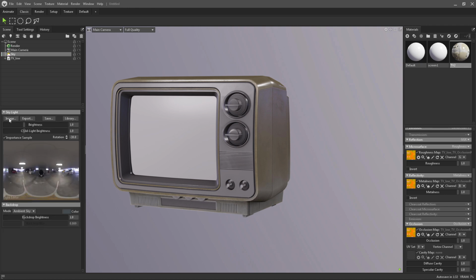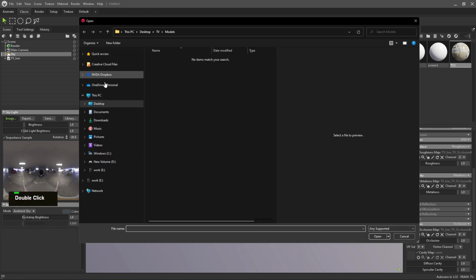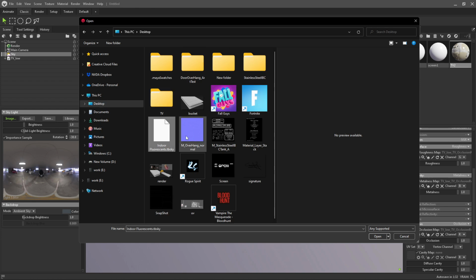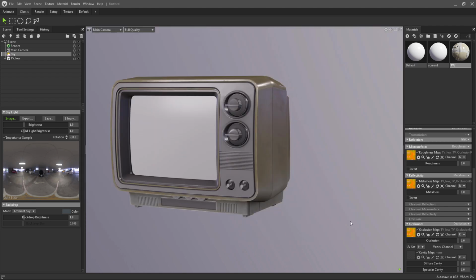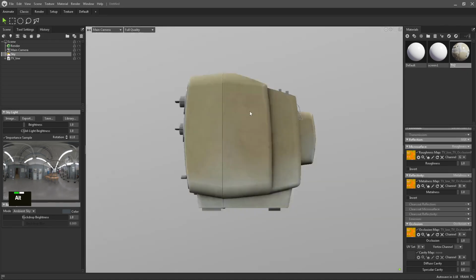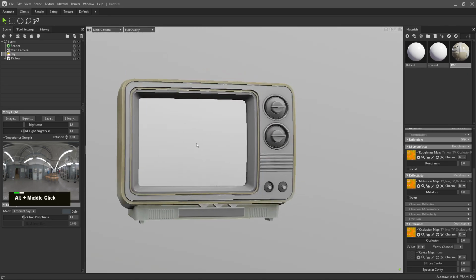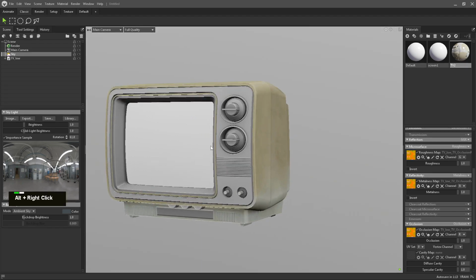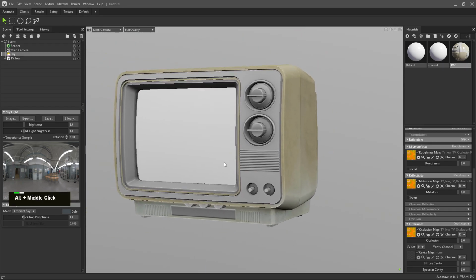For the sky, I'm going to change the sky image to this indoor fluorescent, but I think this is from Marmoset 3. I'm upgrading from 3 to 4, so that's why I'm using that, and I really like it, but I don't think I can share it. So if you don't see it in the folder, that is why. You might have to go online and find something that kind of looks like this, I guess.